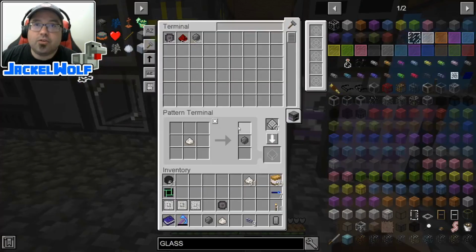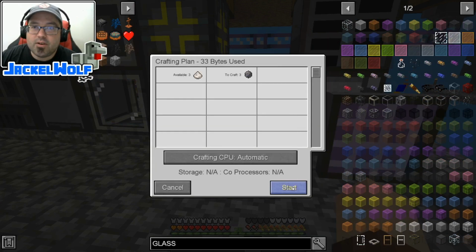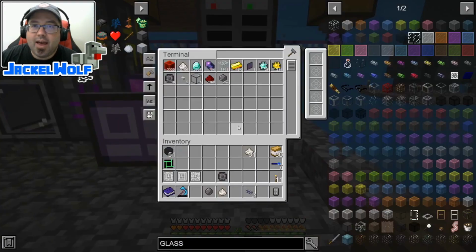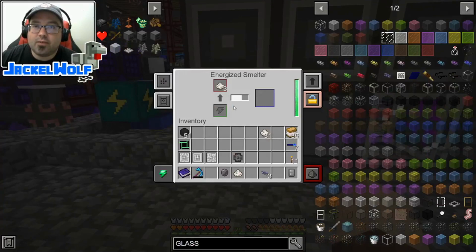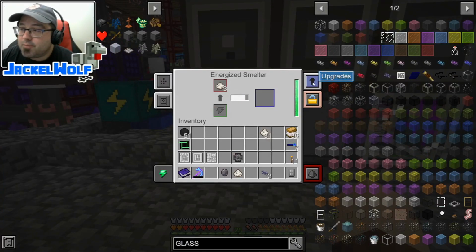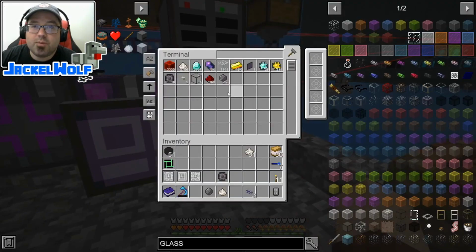Let's go to our pattern crafter here and let's just do 3 more. That's going to get us up to an even number. We're going to hit start, and 257, we can actually come over here and look at it while it's going. These are going to have to get upgraded sometime in the future, especially once I start making thousands of items. But for right now, this should be perfect. Yeah, 258 is going to go up to 259 and then 260.